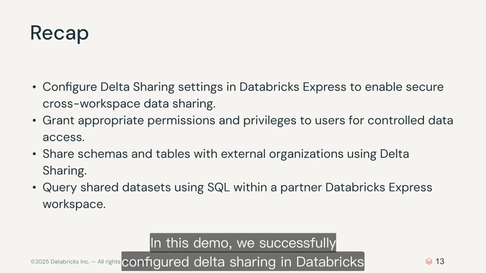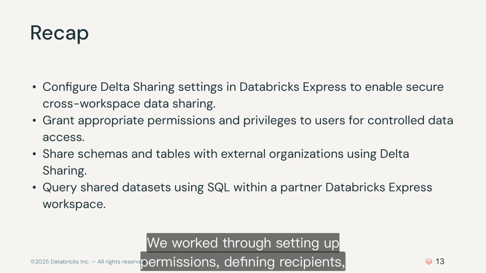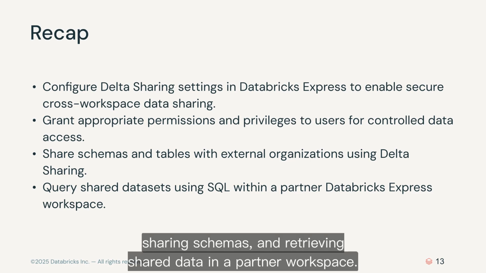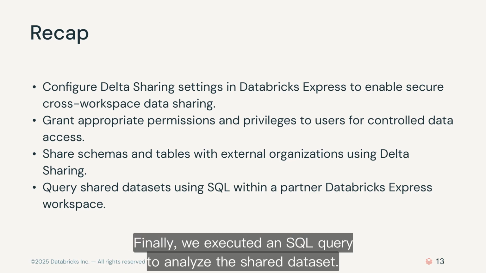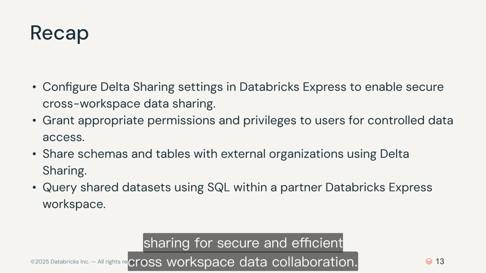In this demo, we successfully configured Delta Sharing in Databricks Express, enabling seamless data sharing between two workspaces. We walked through setting up permissions, defining recipients, sharing schemas, and retrieving shared data in a partner workspace. Finally, we executed an SQL query to analyze the shared dataset. By the end, you gain the skills to enable, configure, and use Delta Sharing for secure and efficient cross-workspace data collaboration.